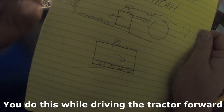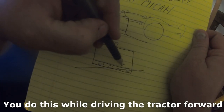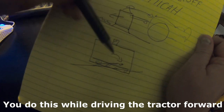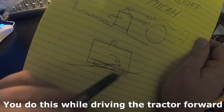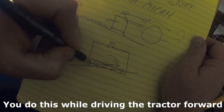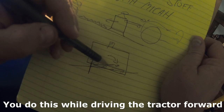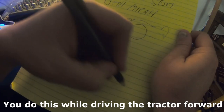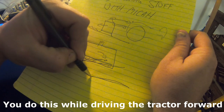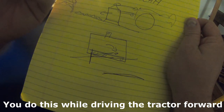So what that does, if you watch some of the video, it's not super clear, but material that piles up on this side kind of moves out to this side. So this would be the right side of my driveway, and I'm driving that way. And then I come back the opposite way. This is the middle of the driveway. So the material kind of piles up here, and it eventually makes a slight crown on the driveway so the water can flow away on either side.